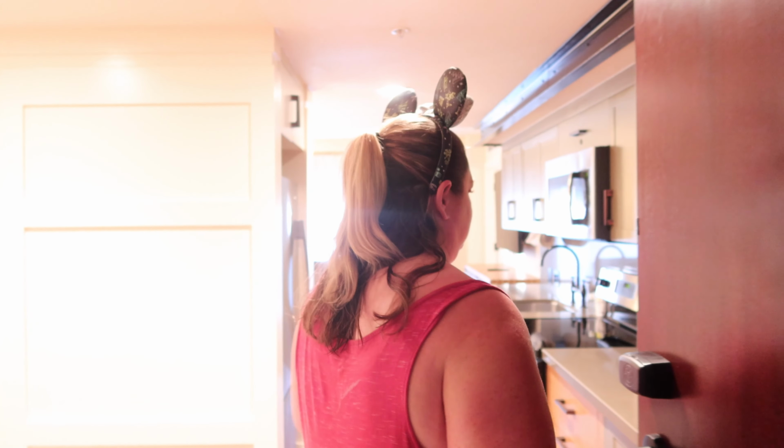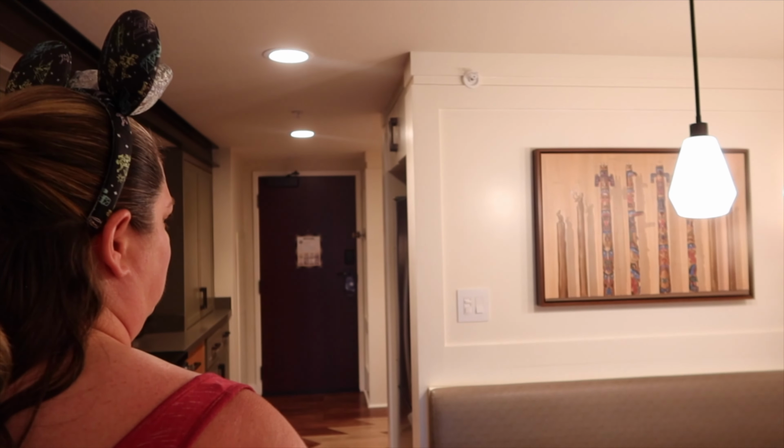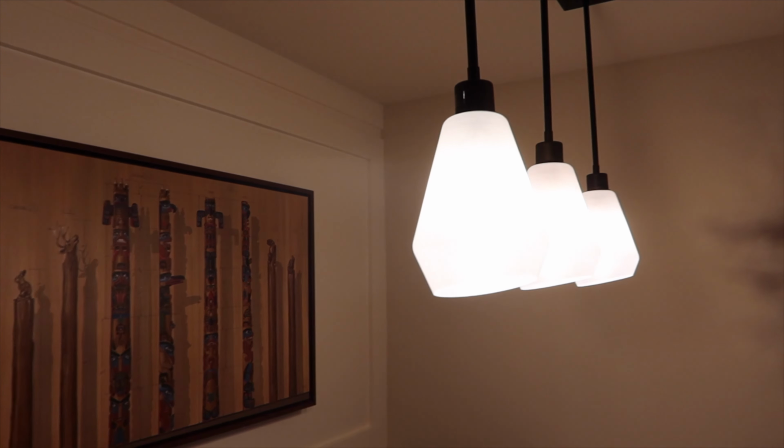Well, you can tell these rooms were once all standard rooms that they kind of combined, so you got kind of a different shape. So you walk in kind of right into that kitchen area. Okay, so the kitchen area is kind of like a long hallway, if you will, with a little dining area off to the side. It's not like a traditional DVC kitchen. Yeah, it's not that traditional where they try to get the L shape in or that traditional counter space. So it is a little bit different.